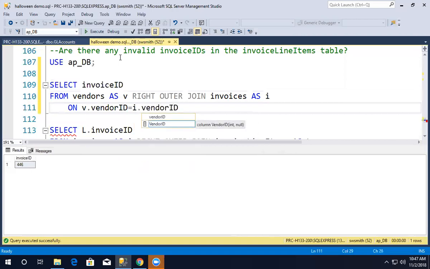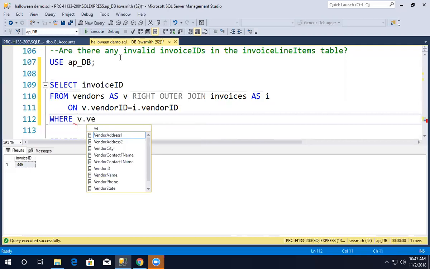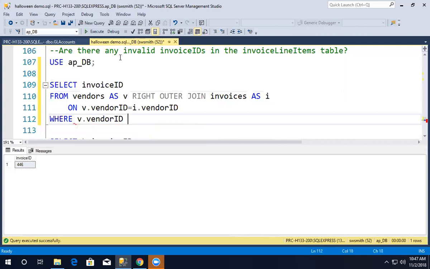I usually put the parent on the left and the child on the right, but you don't always have to do that. It would change the right outer join to a left outer join.